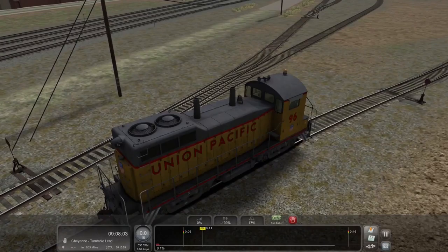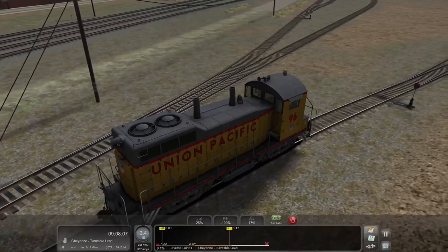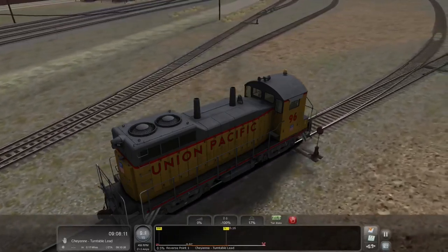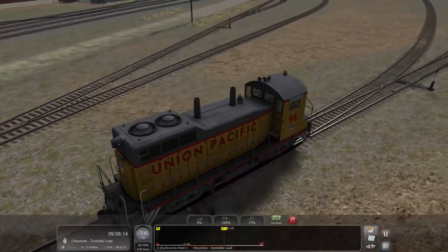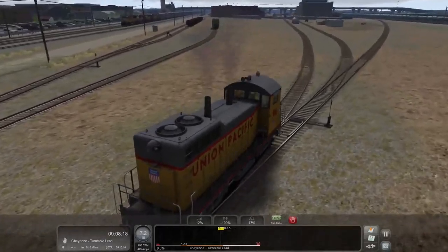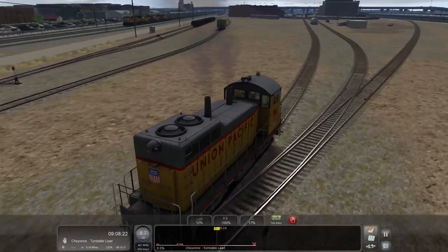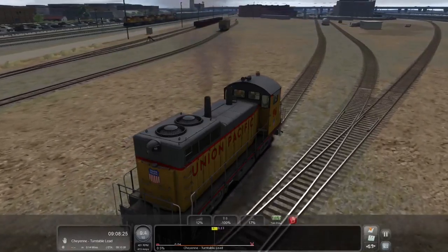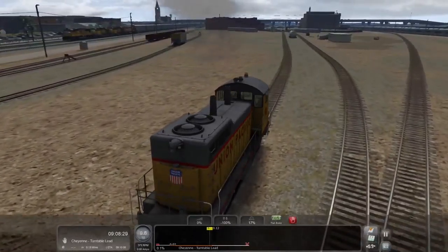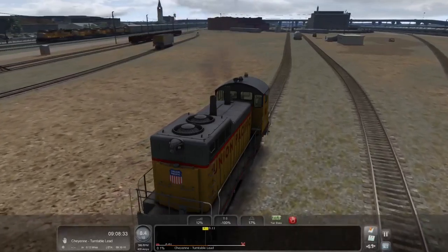Reverser is backwards. We're going to reverse into this 10, which means I need to not exceed 10 at this point, which means a little bit more throttle work here. We don't need to get back to the buffer where we started, just into the orange mark, and we're good to go. Once I get in there, I'm going to just go ahead and stop right in the middle of it.